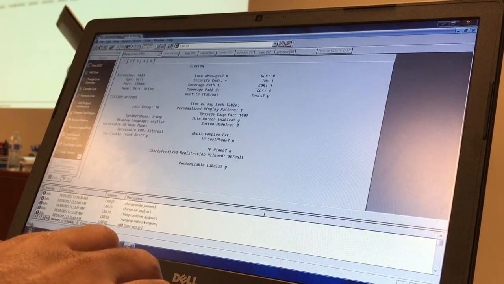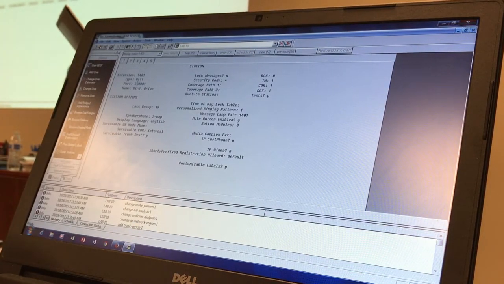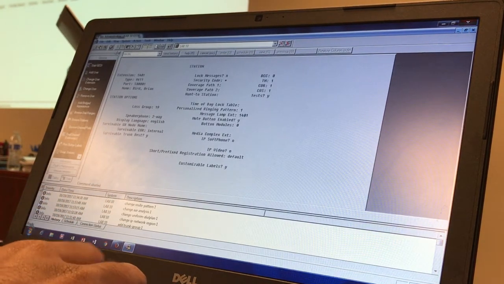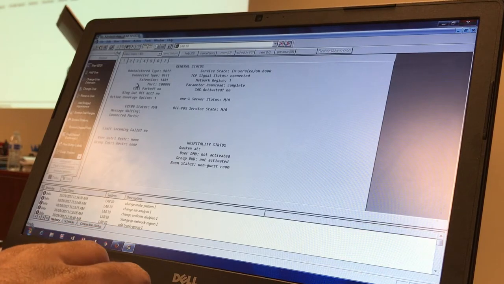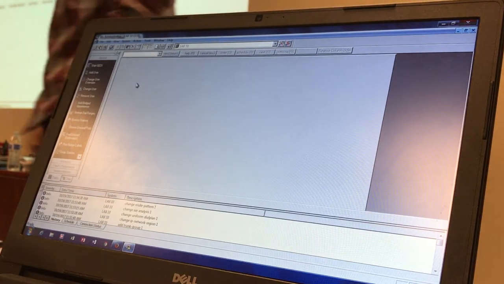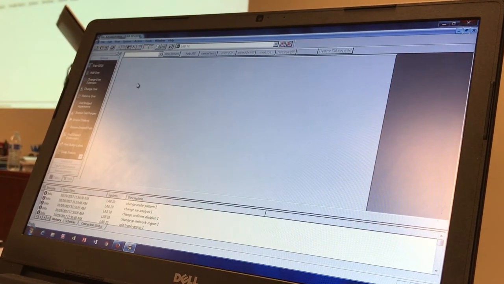The one from the AC23 phone should go through, because as long as that hits Session Manager, it did. The other way around is the one that should fail at this point, because you're not yet configuring the net routing policy. From SIP to H323 failed. Well, from H323 to SIP did go through. It went by the SIP trunk.